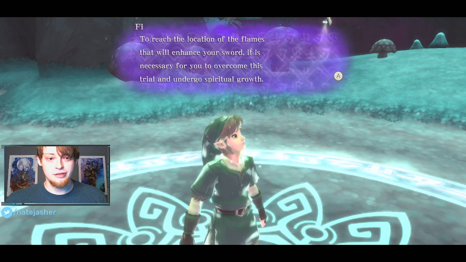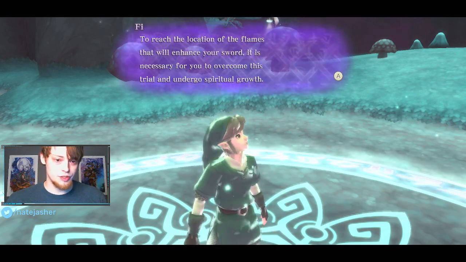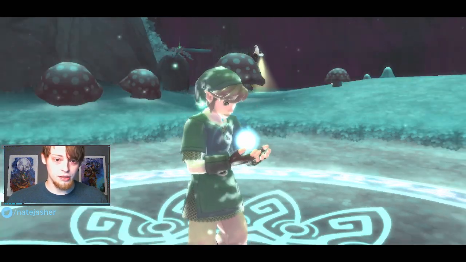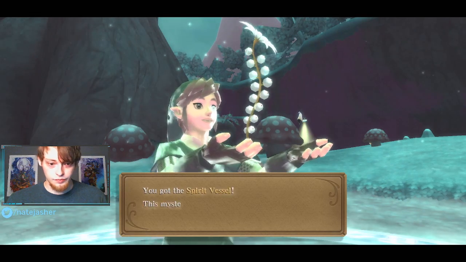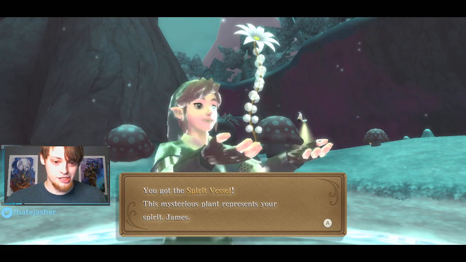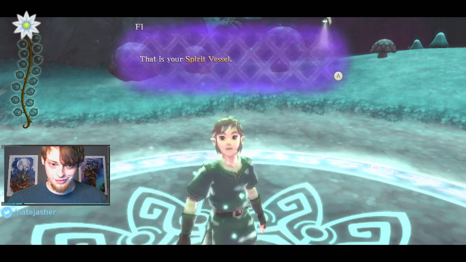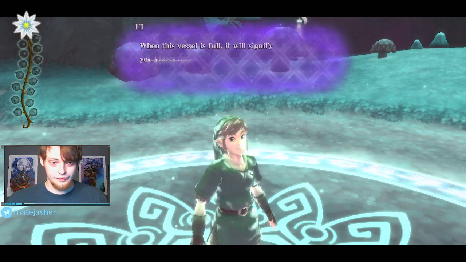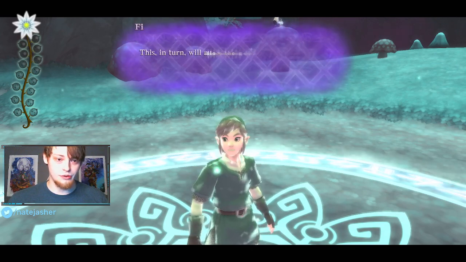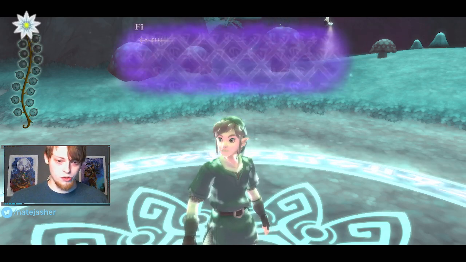To reach the location of the flames that will enhance your sword, it is necessary for you to overcome this trial and undergo spiritual growth. Dude, look at that thing behind me. You got the spirit vessel. This mysterious plant represents your spirit. That's my spirit. When the vessel is full, it will signify you have successfully completed the trial, allowing your spirit to grow. This in turn will allow the goddess to bless you with a new power.